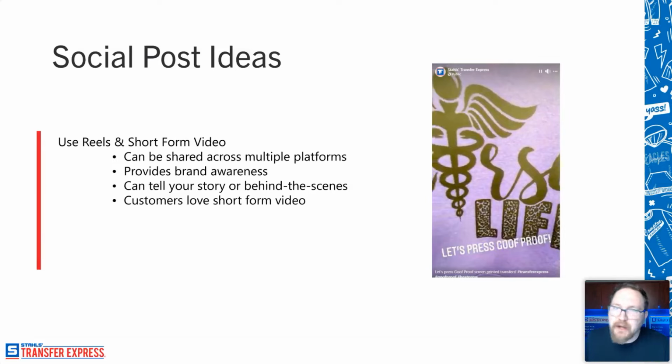It takes a couple seconds to make these videos. There's in-app editors for almost every one of the platforms. Just playing around with it for a little bit, you get the hang of clipping down clips, adding music or little emojis or text overlays. Got to do it. They, of course, could be shared across all of those platforms. So if you are set up on Facebook and you're making Facebook Reels, you could download that and then just repost it to your TikTok or Instagram, right? So you could repurpose this all over the internet.